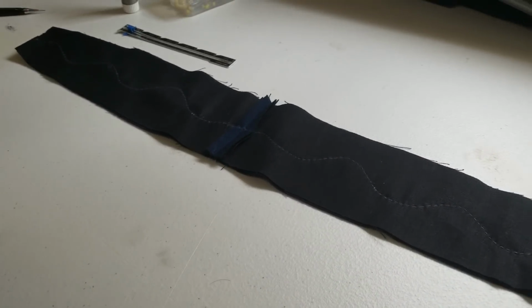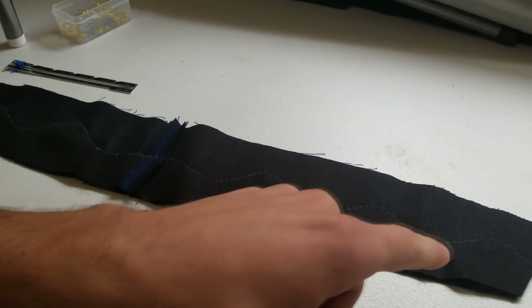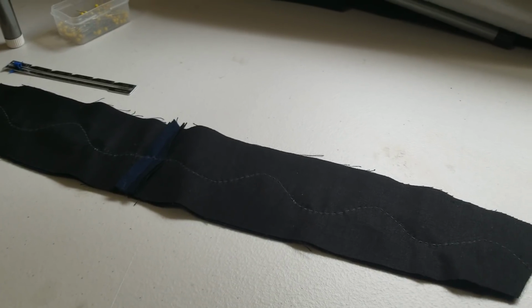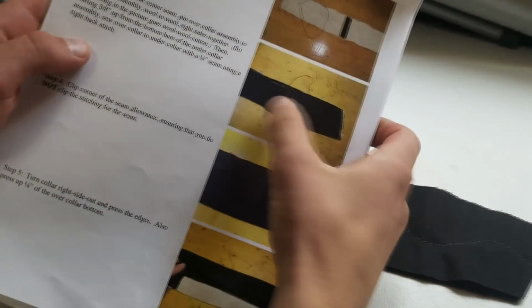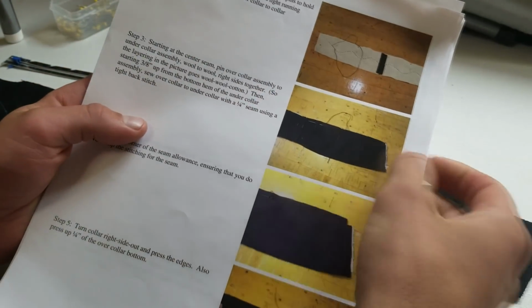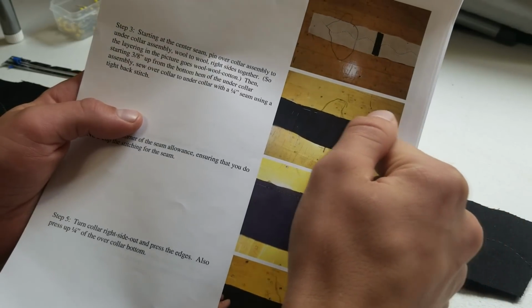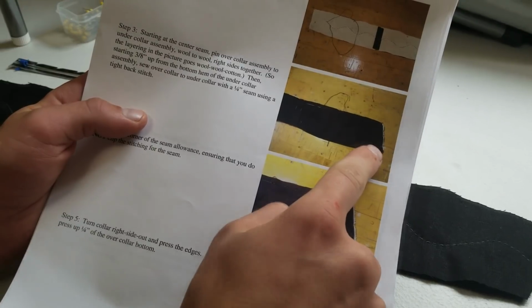Alright, and now that we have our inner sleeve done with this really cool wavy pattern, we're going to continue on the next step of the collar construction process. And what that entails is lining up the center seams of our over collar and under collar, pinning everything in place, putting in a 1/4 inch seam around the entire outline, starting 3/8 of an inch up from the bottom.